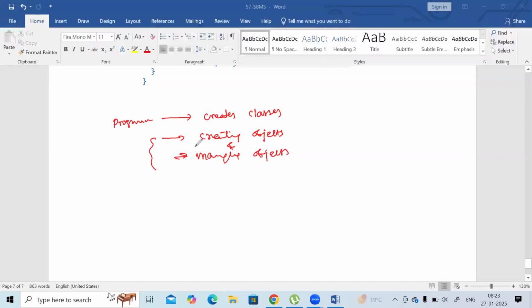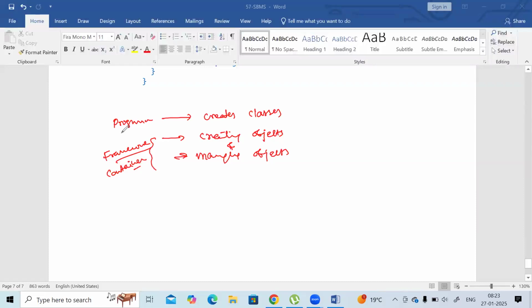The control is inverted to another person, not the programmer now. The task is divided. Who is that other person? Framework, or specifically we can say container. The word you are getting is called framework or container.